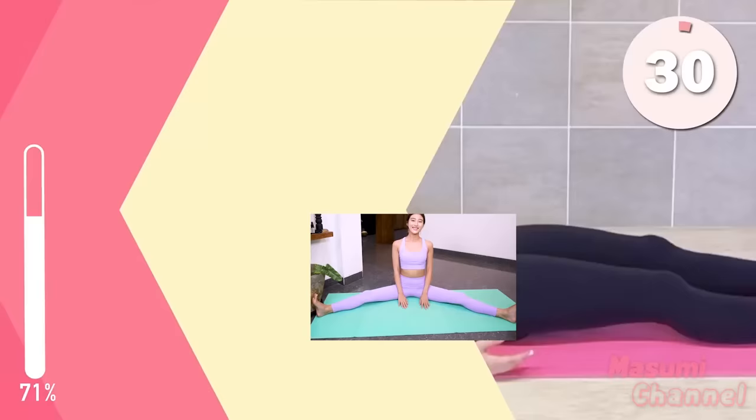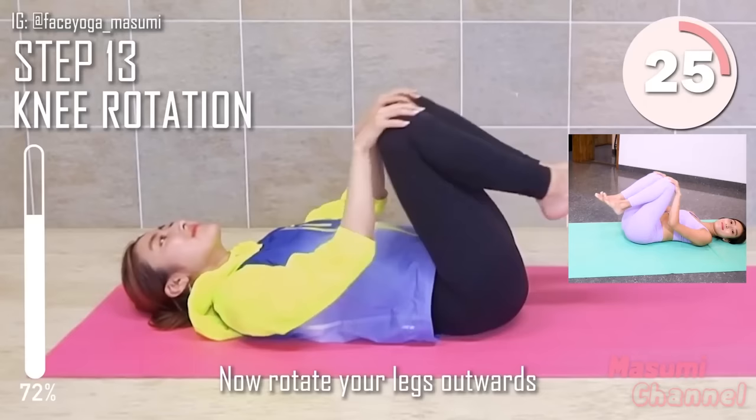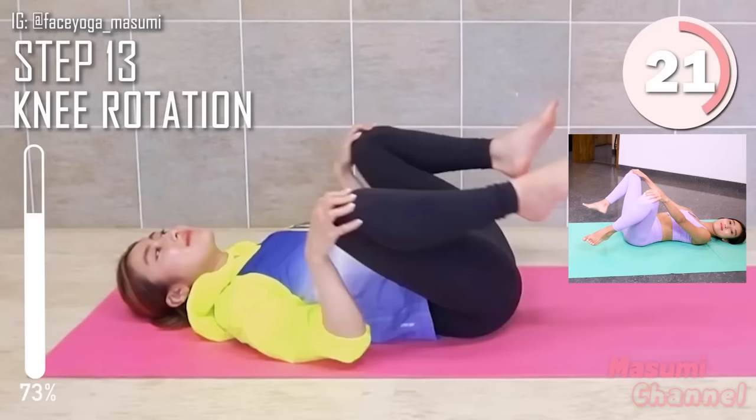Cool, so let's lie down flat. Now rotate your leg outward. Support your knee with your palms like this, and then do the same on the other side as well. Keep this movement.